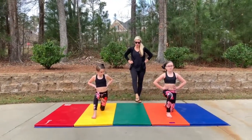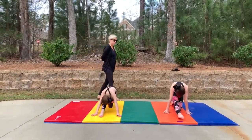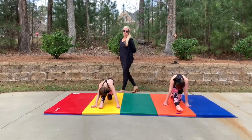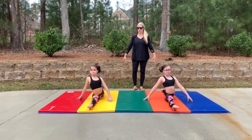Good. We're going to make that leg nice and straight and put our nose to our knee and hold it there. Good. Awesome. This is a good stretch, parents. Y'all be trying this and send me your pictures. Good. And slide all the way into your right split, sitting up nice and tall. Fingertips are on the ground.